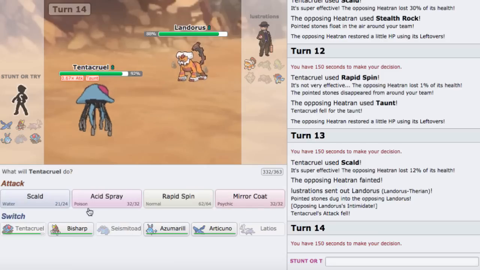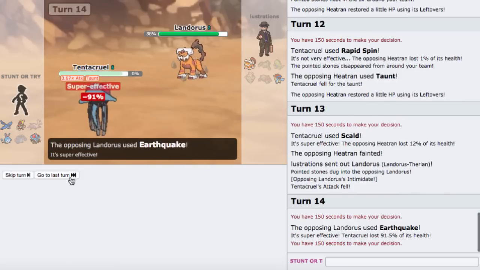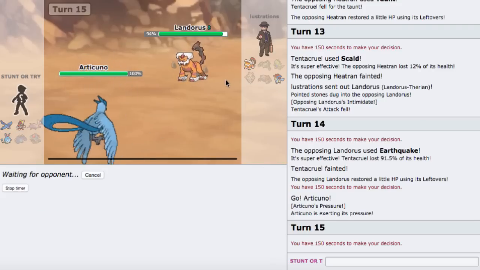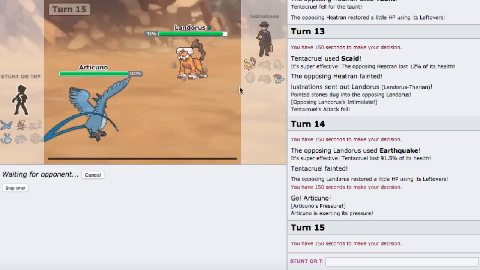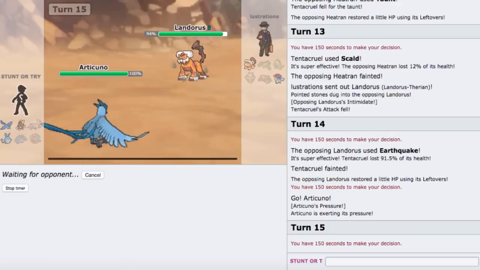Alright, so not sure what set he is here. I'm just going to hit him up with the Scald. He knocks me out, so he's Leftovers. We go into Articuno here. Hit him up with the Freeze Dry. It should knock him out in two hits. It'll knock out Keldeo after rocks, definitely. I'm pretty sure it knocked it out before rocks, though I'm not 100% sure. We'll see though.